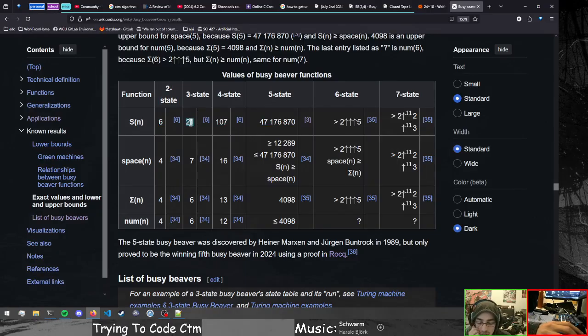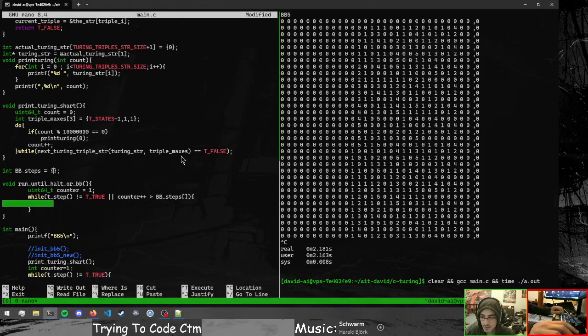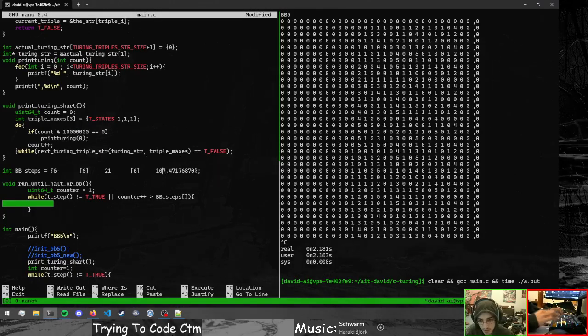For 3 states, it's gonna be 21 steps. If we have a Turing machine with 2 symbols using the implementation in my code, and it runs for more than this number, it'll never halt. Same for this one, same for this one. So let's copy paste these numbers.